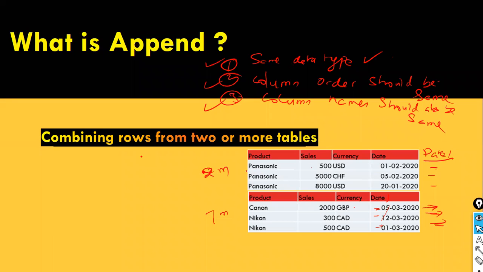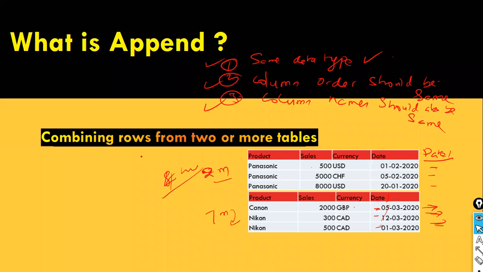If the job fails, what will happen? Let's say the 2 million got loaded, which itself took a long time. Then when it tries to append these records, it will load everything, 7 million. At the end of the 7 millionth record, it will fail because of the data type problem. If this takes 4 hours, you are going to lose 4 hours. Hence, you need to be cautious before you perform append. Just take a look at the column names and data types. Everything is the same, the column order is the same, fine. Everything is good.